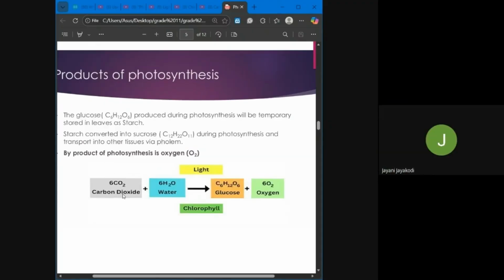So we are using carbon dioxide and water to produce food inside the green plant. What they're producing is glucose and oxygen. These are the final outcome of photosynthesis. Can you see the sunlight and the chlorophyll available on the arrow? Why is it on the arrow? Because those are conditions when you're writing an equation, okay?